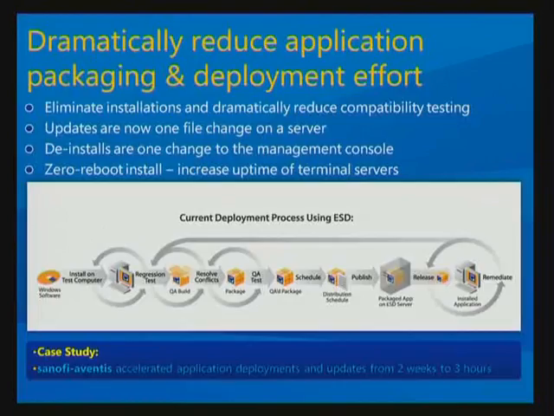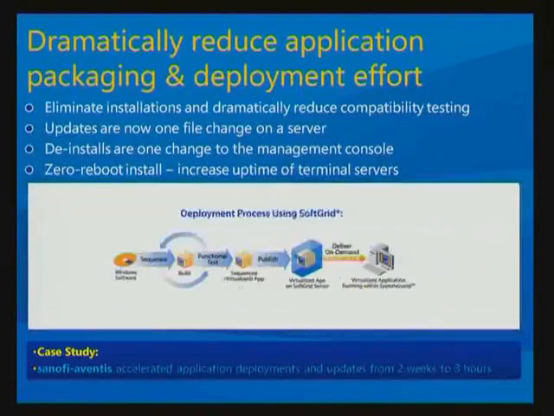Some customers get around this by just telling their users they can't have any new applications, but it isn't a particularly practical solution. So what does this look like with SoftGrid? As you can see, SoftGrid makes it slightly shorter. It also does one other key thing that I'll get to in a moment. So you sequence the application, and sequencing is a packaging process. It's fairly simple to run. You have a special machine called a sequencer, and we have sessions on the sequencer at this event. What you do is you turn the sequencer on, you install the application, it monitors the application during install, captures everything you need, and then you have your sequence package.